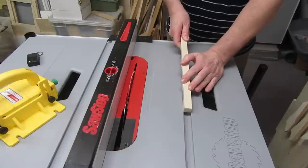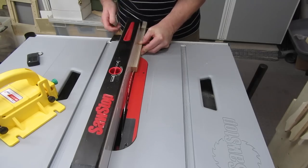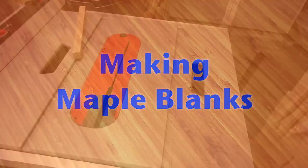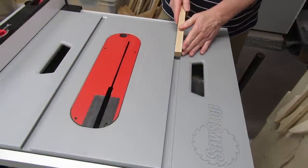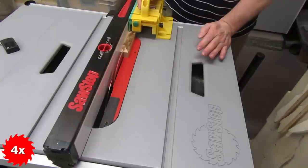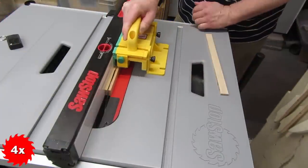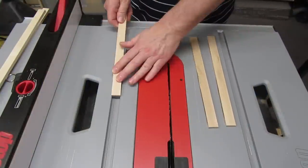I double check to make sure I didn't cut it too narrow. Then I turn it on its side and split it in half. I've also got this piece of maple that I'll make some 12-inch runners out of. It happens to be the right width — just a little wider than my miter slot. The grain is running the right direction, so I cut it into pieces about a quarter of an inch thick so they'll fit down in my miter slot when I'm done. Here are my finished blanks — I double check them all to make sure they're wider than the miter slot.